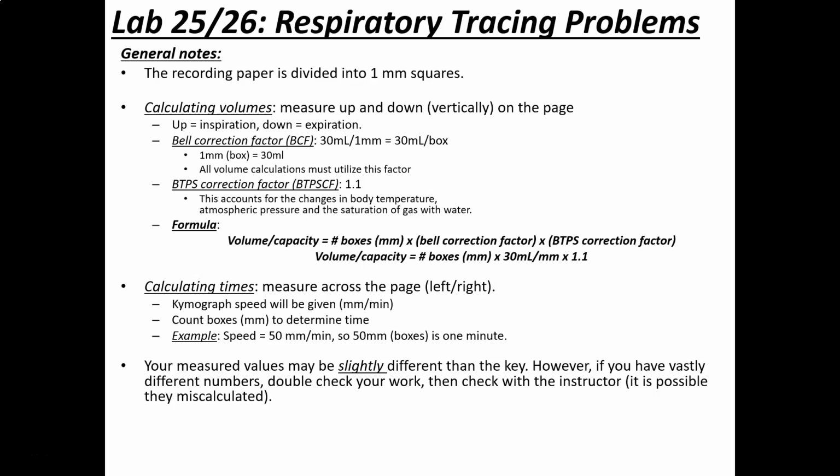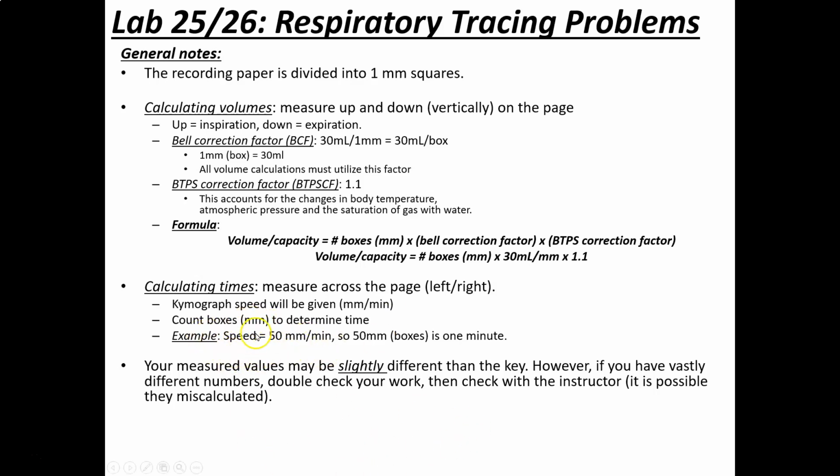As an example, there's something on our tracing that we're going to measure called FEV1s, forced expiratory volume. The one actually stands for 1 second. In that case, somebody would breathe in as much air as they could and then breathe out as much air as hard and as fast as they could. So we want to be able to move the drum fast enough so we can measure second by second changes in respiration.